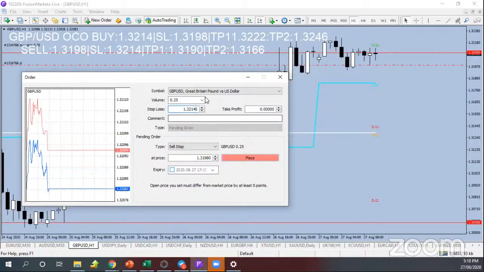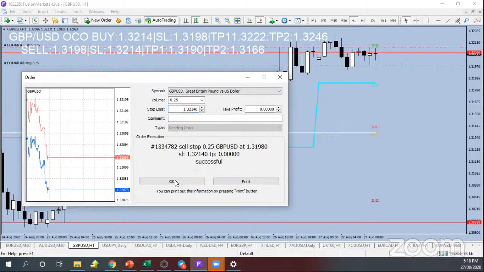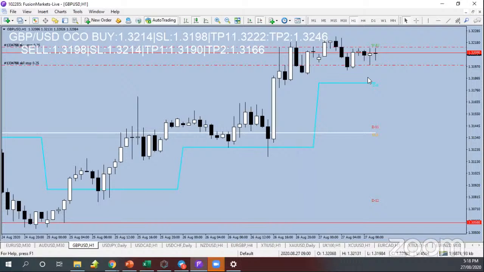TP1 on this one, exactly the same will apply. We'll take 8 pips at TP1 and move our stops 8 pips from entry. And I have put a TP2 in there, 131.66, which is actually double your risk candle, so 2 to 1. And that's the same in both directions.